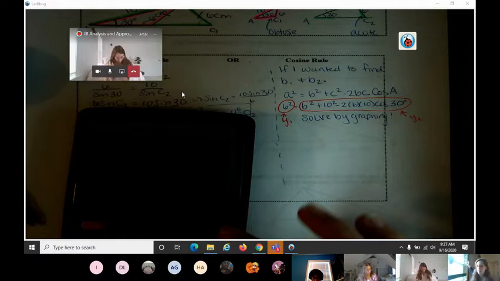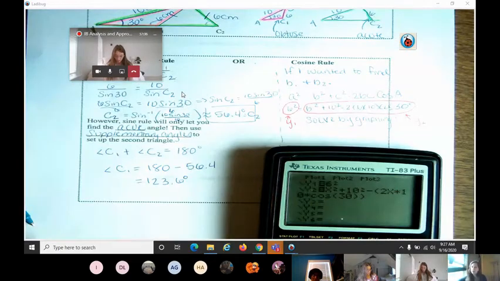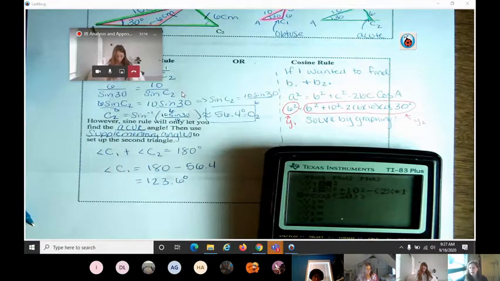Okay, so I'm going to clear out what I already had in here. I guess I'm going to go ahead and stick it in and then I'll show you where. I need to make sure my mode is in degree. Okay, so hopefully you've gotten what we have so far copied down. So you're going to stick this in your calculator. So your b is going to be replaced by an x.